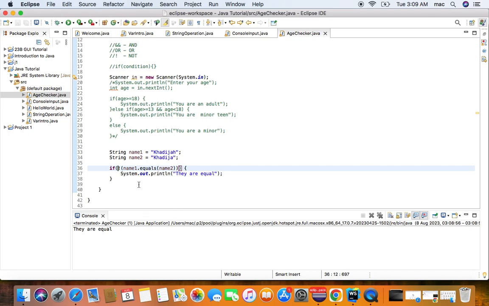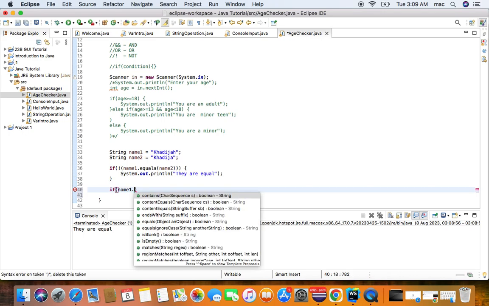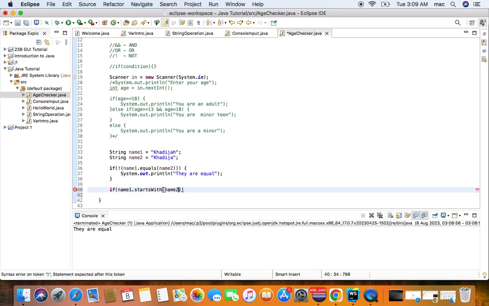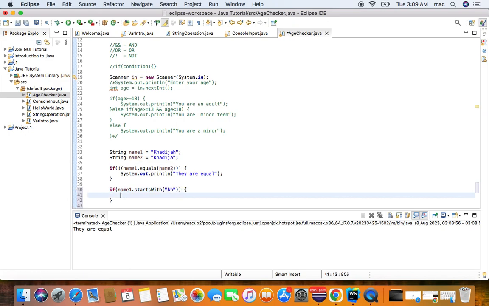I also told you about the dot starts with method, which can have if, then in the condition name1 dot starts with, and here we can have a string. Let me say KH.